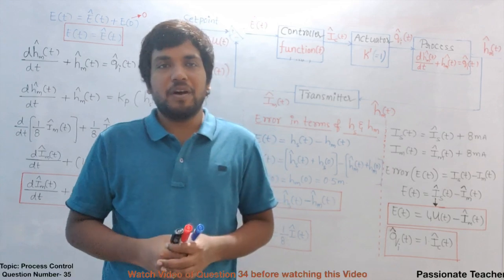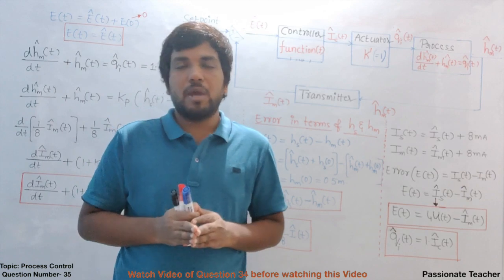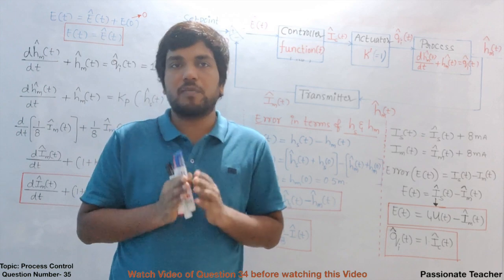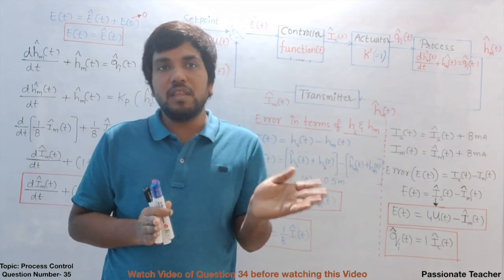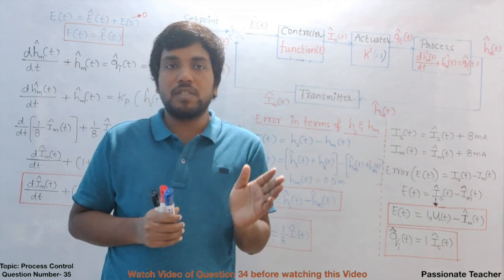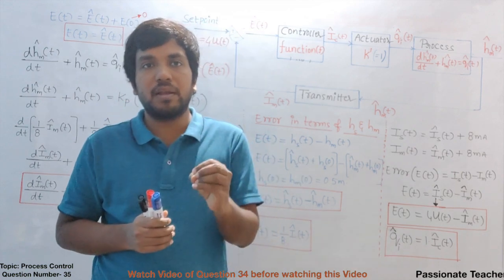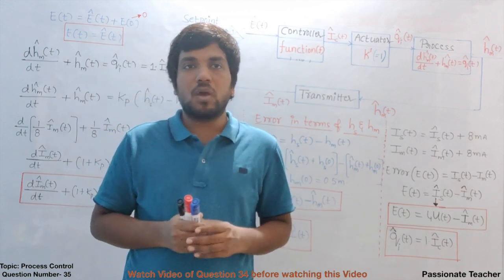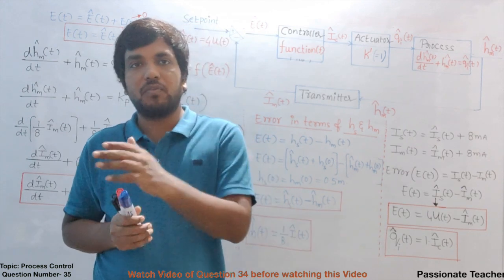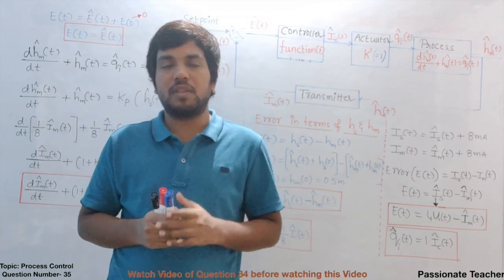In the previous video, I explained a liquid level control system, including all the variables associated with the closed loop control system. I also explained how the variables change with respect to time, how to denote each variable, and the difference between the initial value and the deviation. All these things were explained very well in the previous video. So I advise all students who are going to watch this video to please go and watch the previous video. Otherwise, it will be difficult to understand the variables associated with the control system.